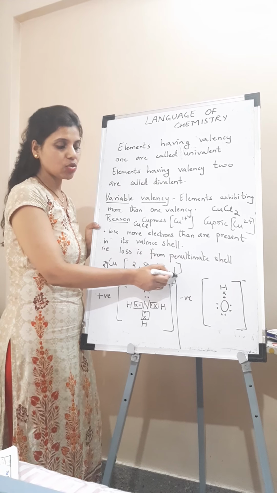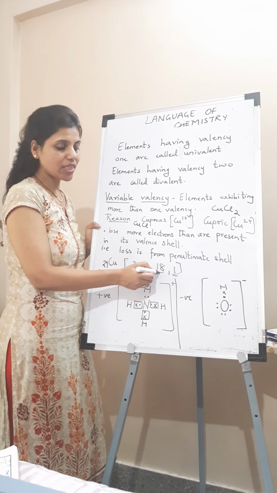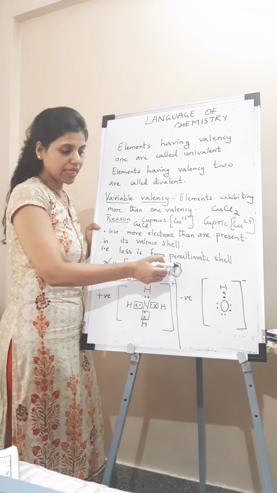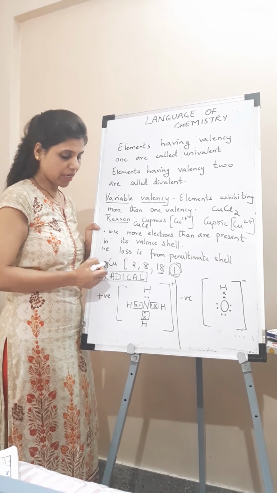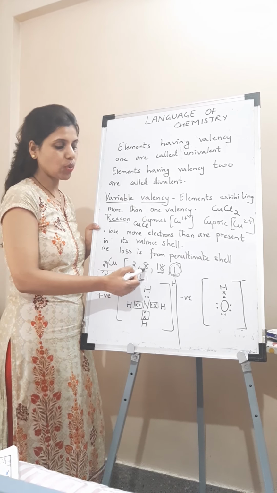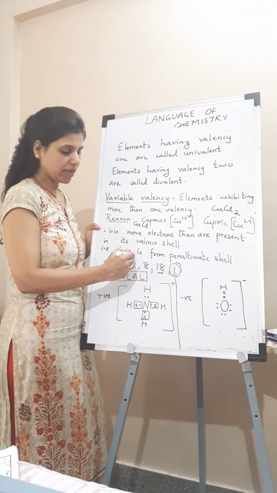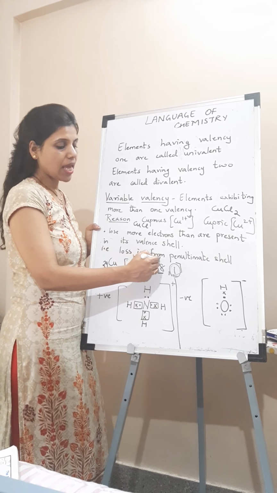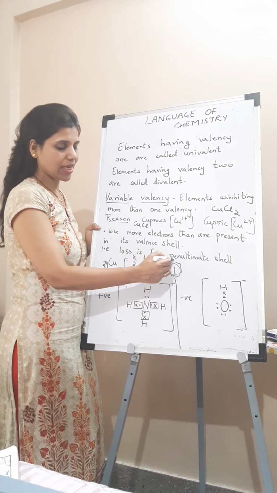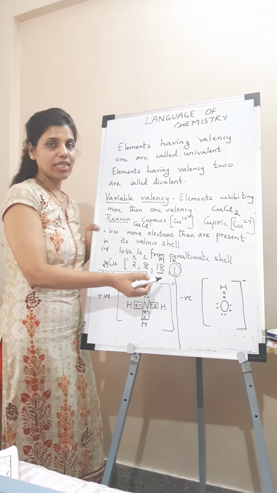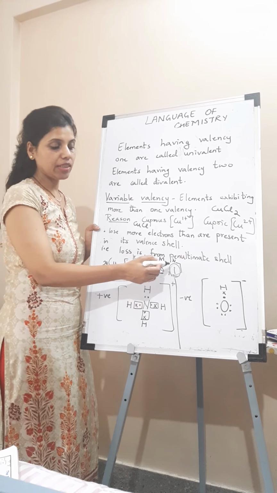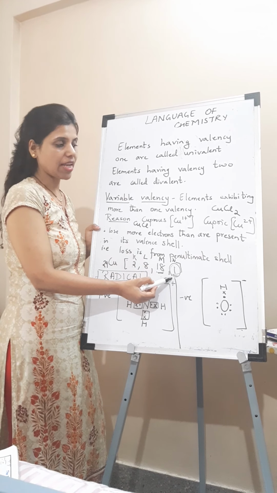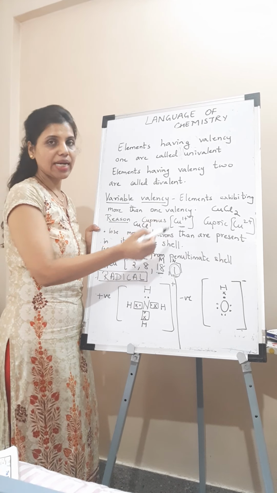Now this last shell is known as the valence shell. The penultimate shell is one shell before the valence shell. Here you can see that in the case of copper, as the atomic number of copper is 29, the electronic configuration is written 2, 8, 18 and 1. This is the K shell, which has the capacity of 2 electrons. The L shell has the capacity of 8 electrons. The M shell has the capacity of 18 electrons, and the one extra electron which is left is filled in the N shell. So when this one electron is lost from the valence shell, then the valency of copper in that case is 1.